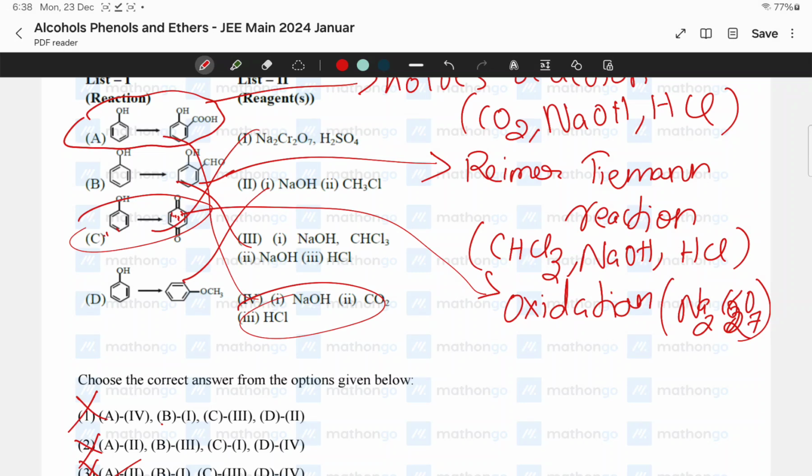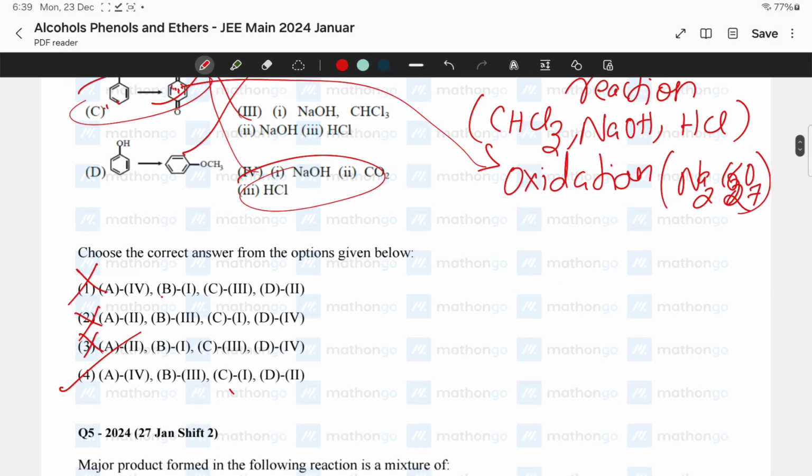One second, I will show you the page number. Yes, it is given on page number 216. Phenols are converted to ethers by this method, in which phenol is used as a phenoxide moiety. It's given like that. So 4 is the correct answer.